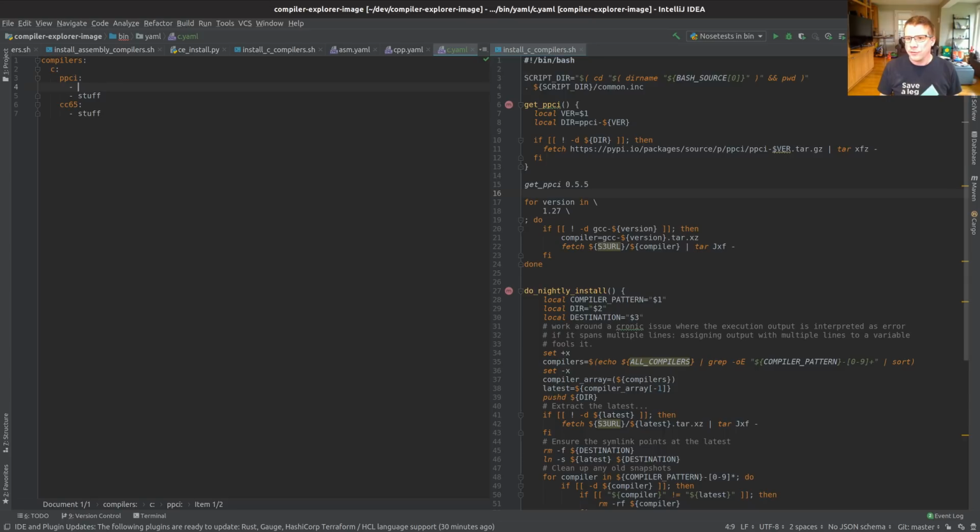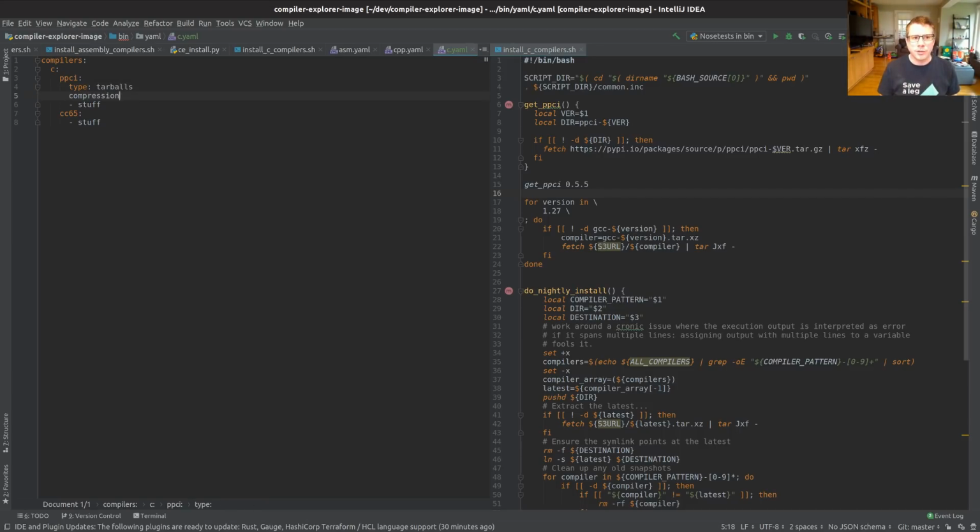Okay, so this PPCI compiler, looking on the right hand side, is just a tarball that I need to unpack somewhere, so this is going to be type tarballs, unfortunately the plural.